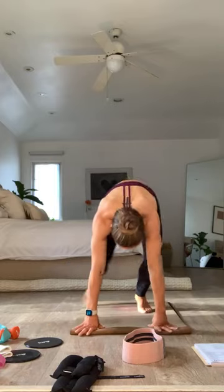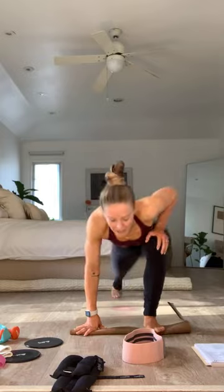Okay, guys. Take that right foot forward. Lunge into it. Open it up. Shoulders out of the ears. Core in tight.